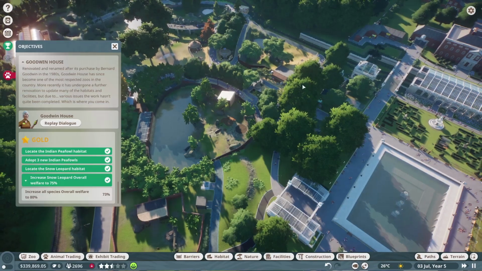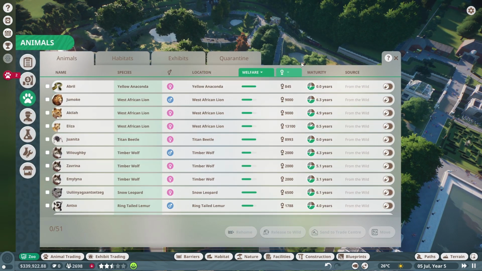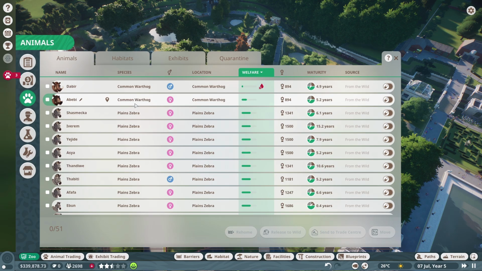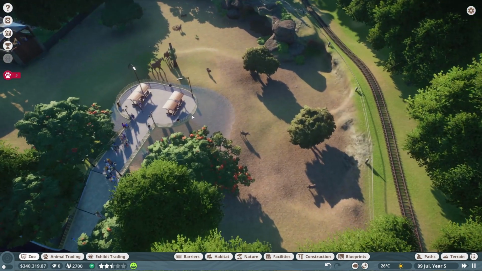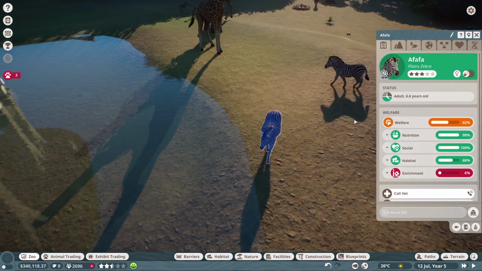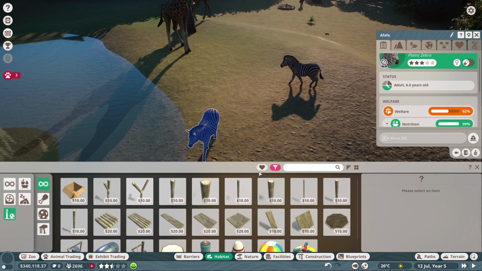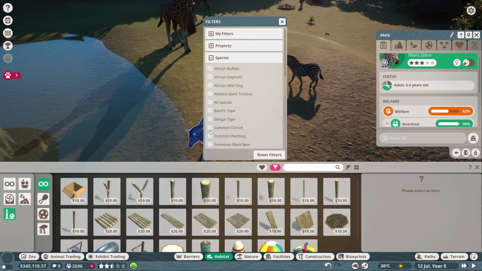Has that bumped up our score? We're at 73%. All right, who else? Who else wants treatment here? We'll go low to high. We'll go over and check the zebras out. The zebras hanging out with the giraffes. That's fine. Not happy with their enrichment levels. Also fine.